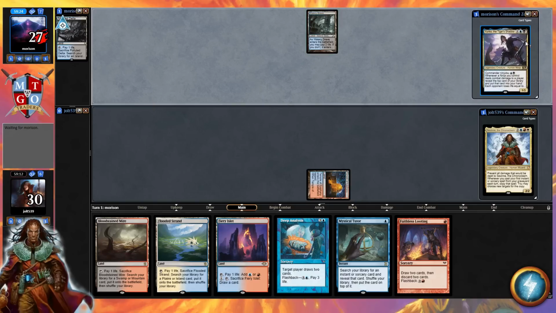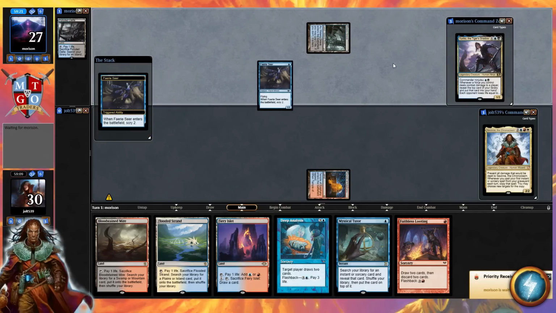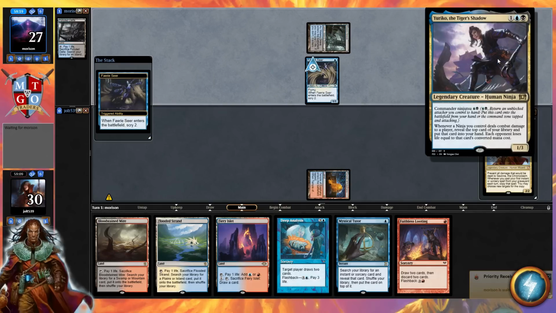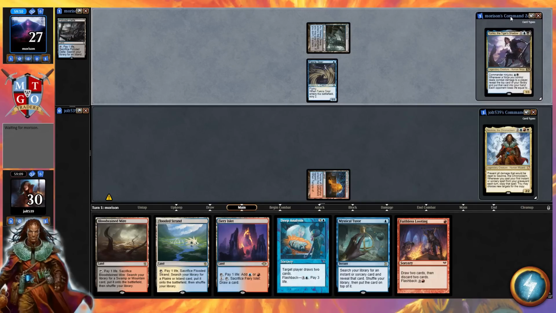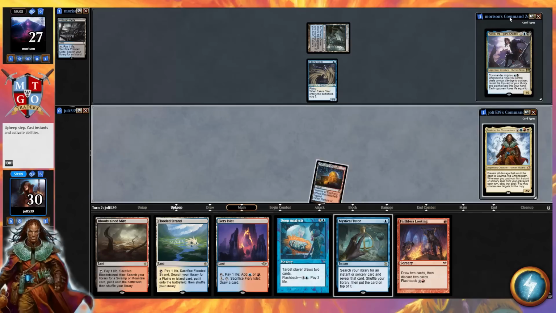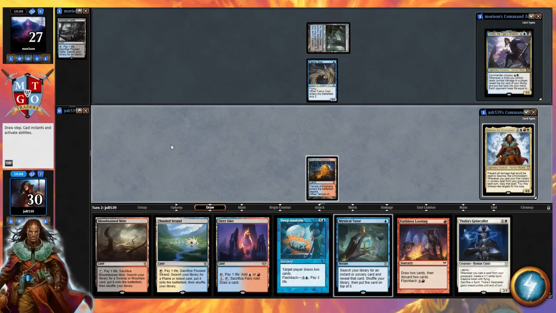So we're playing against Eureka, the Tiger's Shadow. Commander Ninjutsu, which you see coming from a mile away every time. Whenever a Ninja you control deals combat damage to a player, reveal the top card of your library, put that card in your hand. Each opponent loses life equal to that card's converted mana cost. So if you haven't seen Eureka before, they tend to run a lot of high converted mana cost stuff, a lot of split cards, and that's really pretty brutal sometimes. You can get hit pretty hard.